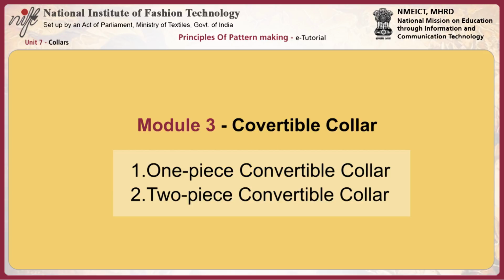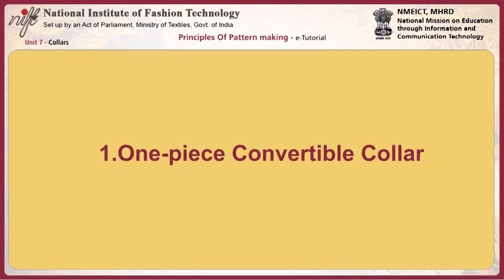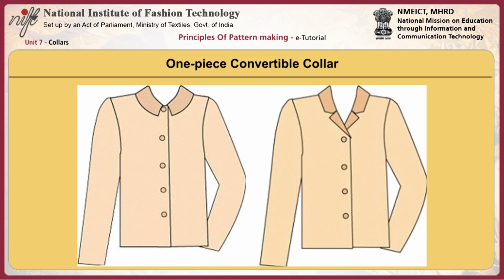This module comprises two topics: one piece convertible and two piece convertible. The name itself says this collar can be converted. This can be worn as closed, with the button closed at the neck, or it may be worn as open, which creates a lapel effect. This collar is similar to a roll collar, except there is a shape from the neckline to the center front.